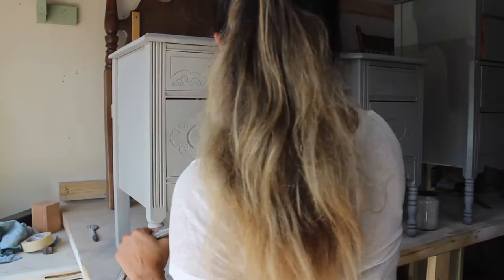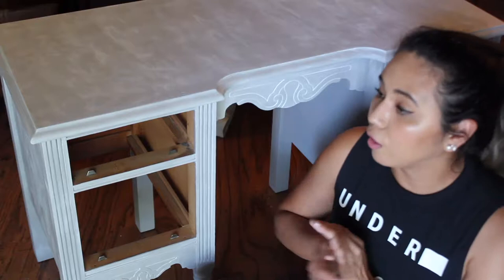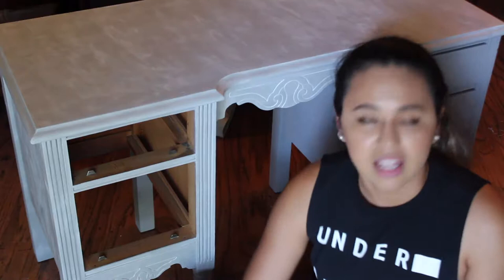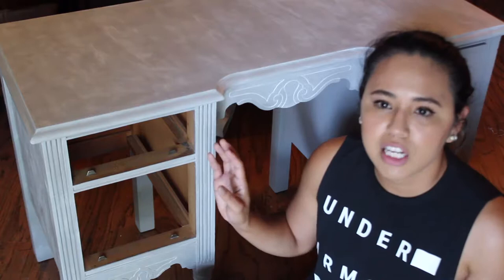The next step for our project is going to be this white waxing effect. I'll send you in for a closer look at the top of the dresser in a second. The look I'm going for is like a lime wax effect — kind of like a white wash, really aged, but with that sun-bleached look. Rather than blending it by hand and taking a long time, I think I can achieve the same result with just white wax. You would get more texture using a natural bristle brush, but I think this is going to give me just about the same effect and it's going to be a lot less work. Since it's a big set, I want to work efficiently — smarter, not harder.